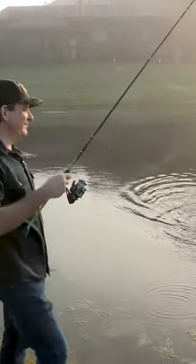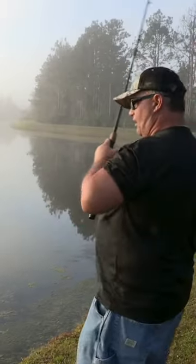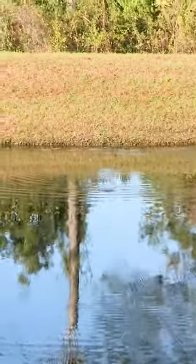Oh Mike. He spit it. No, Mike. It's your technique. When you set it, you just want to go like this and set it like that. Lean. With the lean. You don't want to do the hop.